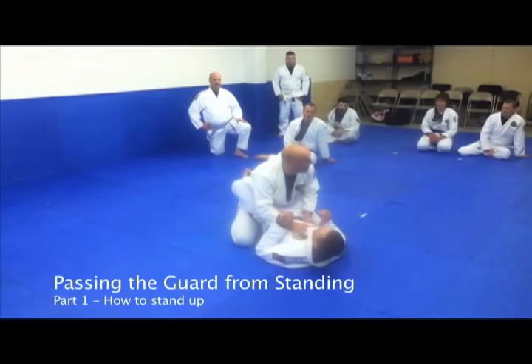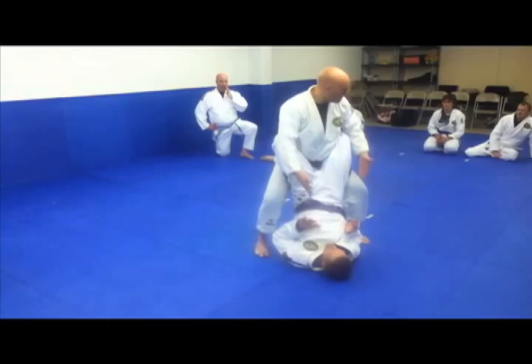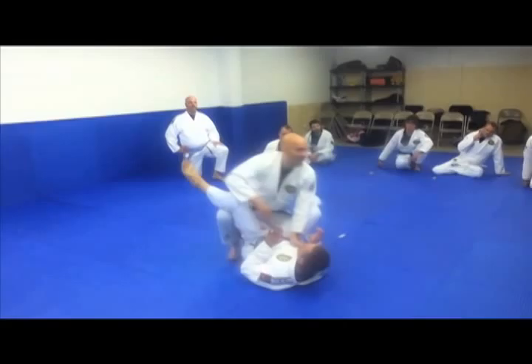When you're down, my base is good, but my leverage is limited a little bit, especially if I don't know what I'm doing. When I stand, my leverage is very good. It's very hard for him to hold on to me — you can see he's already kind of stretched out. It's really easy to break his grip. The problem is, what have I sacrificed? Base. I've given up base.